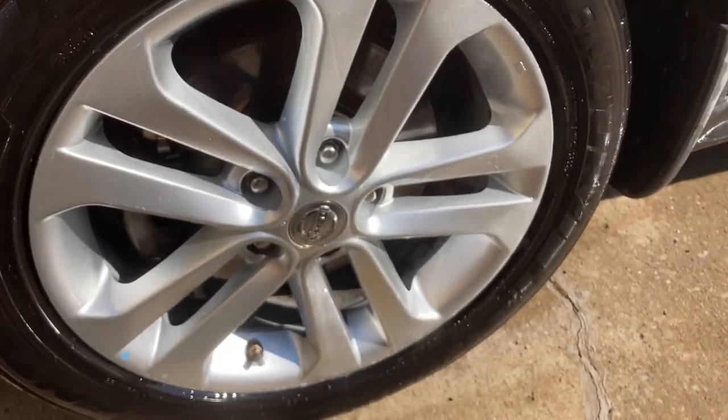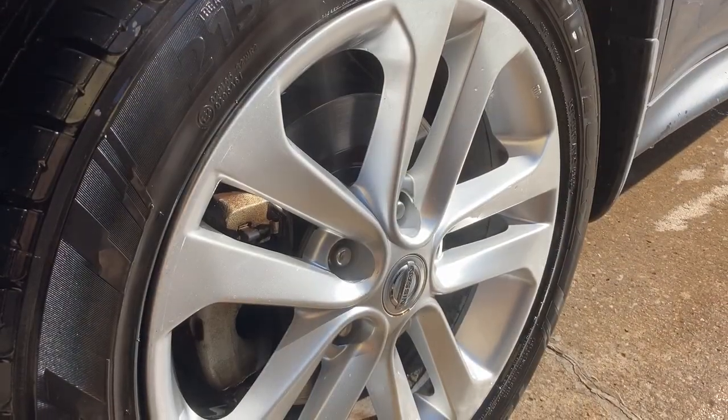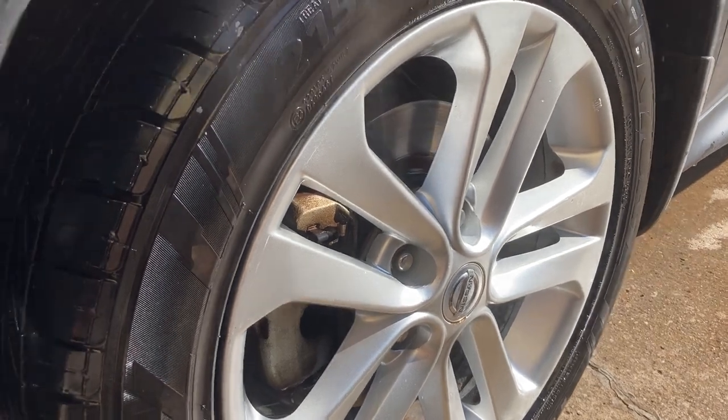Let's go ahead and take a closer look. From here, it doesn't look too bad at all, especially for not doing a contact wash.